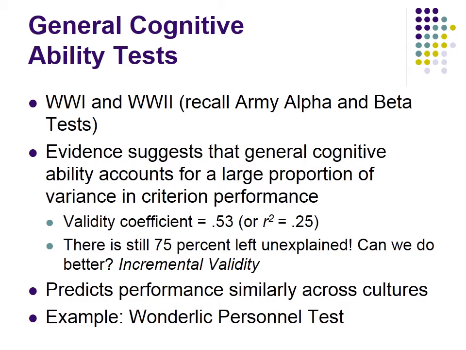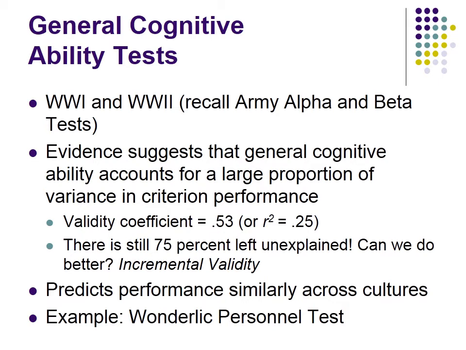And when we're talking about validity coefficients in the rest of this lecture set, each time I'm going to be talking about it as if it is a unique predictor. So the validity coefficient of cognitive ability on performance is 0.53. If I later talk about the relationship between interviews and performance, and I give a validity coefficient, that again is if the only thing you're using to predict performance is that interview or that other test.